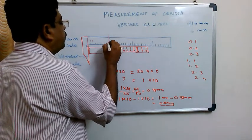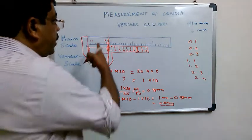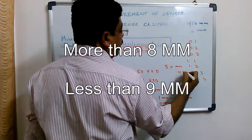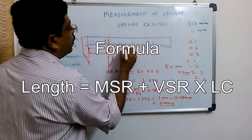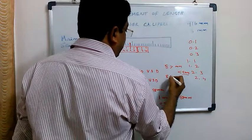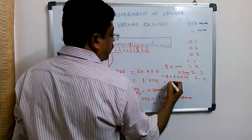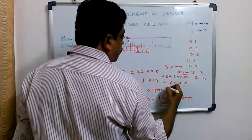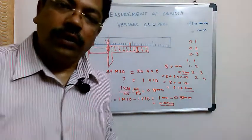Supposing this 0 is in between 8 and 9. That means the length of my object is definitely more than 8 mm but less than 9 mm. We need to find out accurately what it is. So I look here, and suppose this particular 6 is matching here. Then I multiply 6 into 0.02, and the length of the object becomes 8 plus 6 into 0.02, which is equal to 8.12 mm. This is how we calculate and find the length of the object.